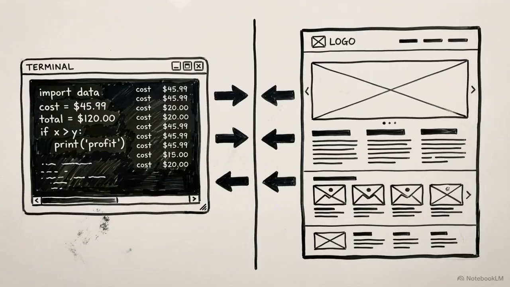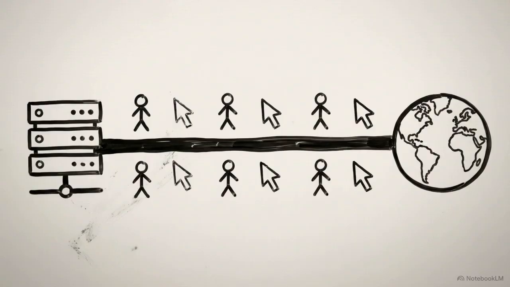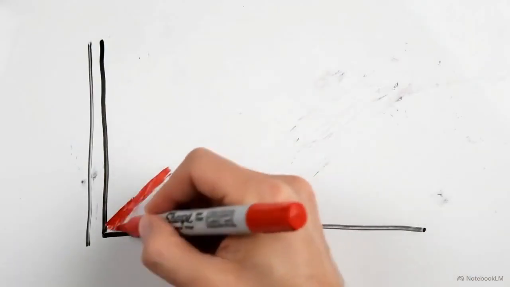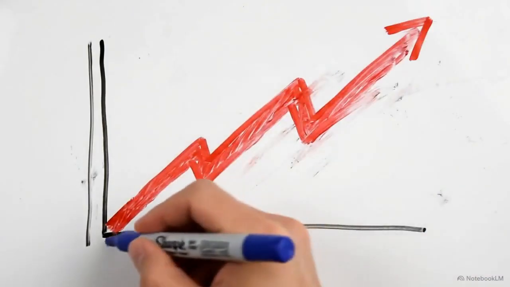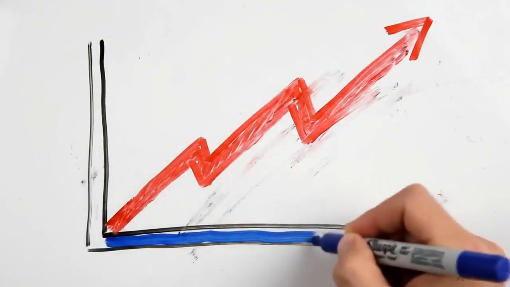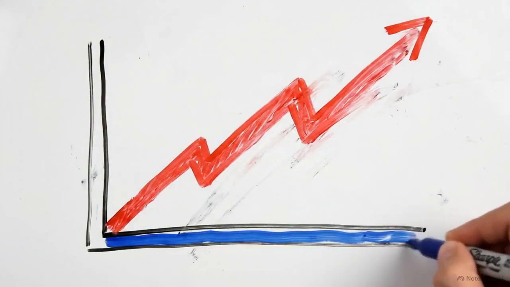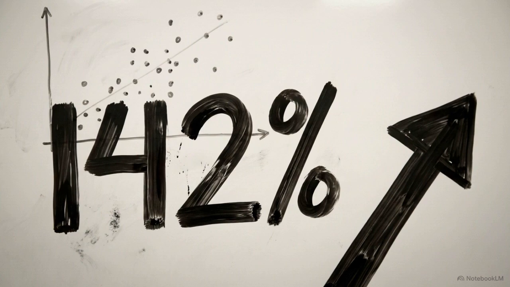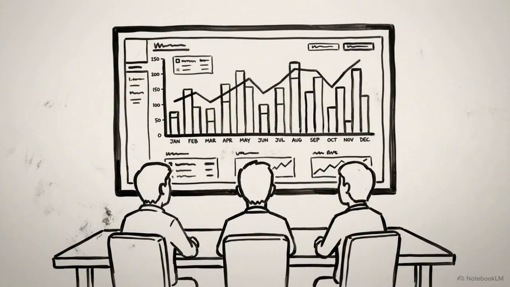Step 3 connects internal spend to external results. We query the SimilarWeb Traffic and Engagement API to pull our daily website visits and unique visitor counts. If your API and AI infrastructure costs are skyrocketing, but external web traffic and user acquisition metrics stagnate, you are burning cash without generating growth. Plotting your GitHub consumption directly against your SimilarWeb traffic share reveals the exact return on investment for your technical spending, giving leadership a clear picture of operational efficiency.